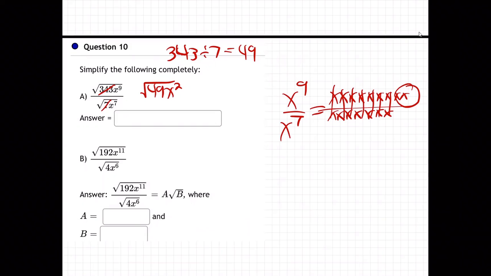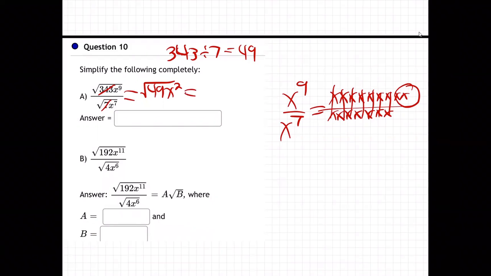So therefore, we're good to here. All of this becomes square root of 49x squared. Now, why is there no denominator? Well, because the bigger stuff was all on the top, wasn't it? So everything from the bottom divided really into the top. There's no more bottom. Now, how do we finish it up from here?